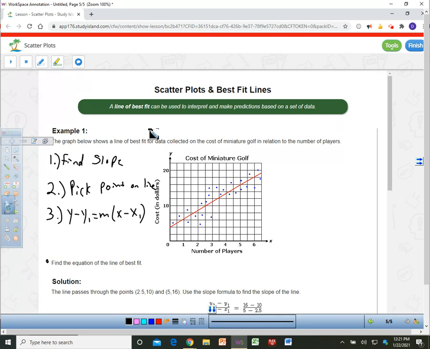So what we need to do is pick two very easy points that we can work with. It can be any point on this line. What I look for when I'm doing a problem like this is where it crosses perfectly. See right here how it crosses perfectly, kind of like at that little intersection right here and right here. I'm going to pick that point as one of them. That point is 0, 4. So I'm just going to put that right here, 0, 4. And then I've got to pick another one where it crosses perfectly right here, which is 2.5, 10.